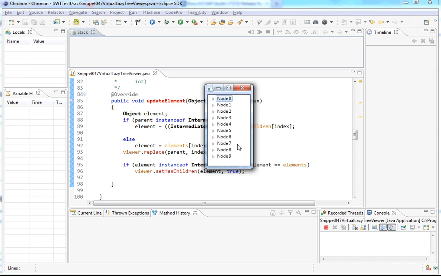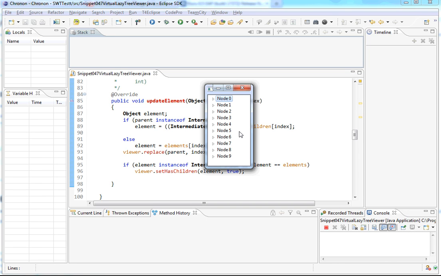So here we have a tree viewer, and it has 10 parent nodes and 1,000 leaf nodes for every parent node. Now we've implemented lazy loading for this tree viewer. So instead of loading 10,000 leaf nodes for the 10 parent nodes that we have here, it should load only the 1,000 or so nodes that we just saw on screen. However, we need some way to verify this lazy loading behavior.